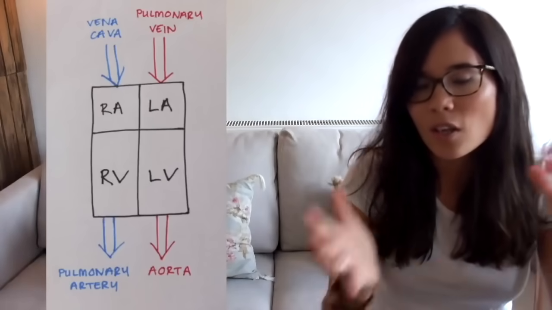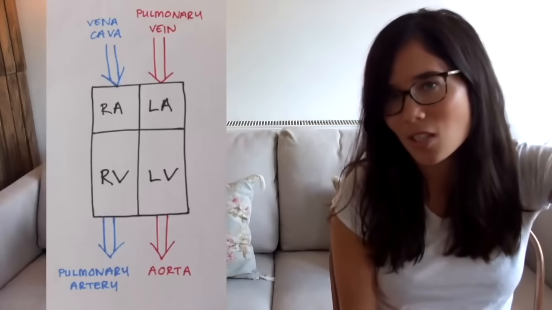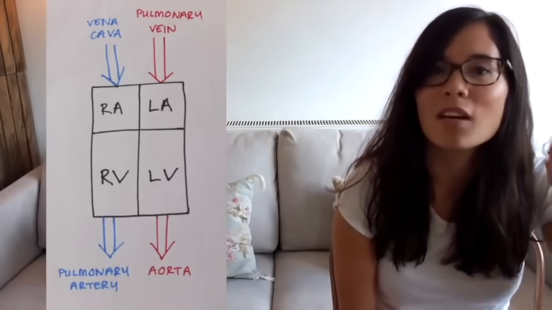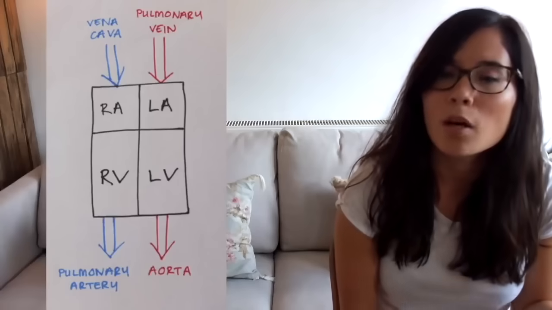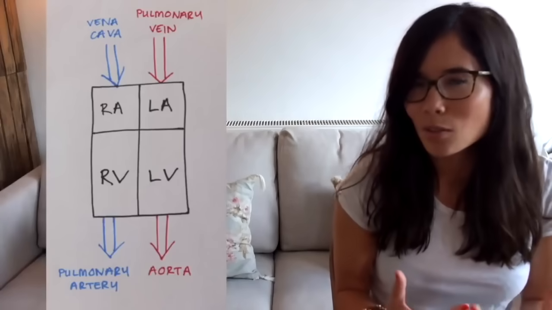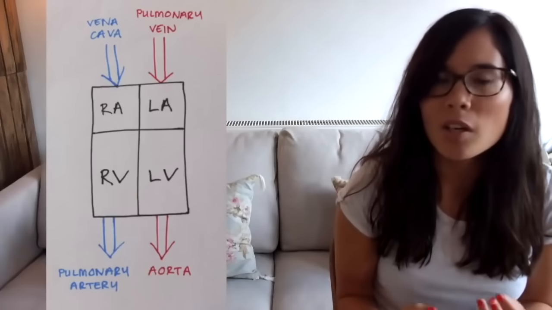And if we go to the other side, blood which enters via the right atrium feeds into the right ventricle. That will leave via the pulmonary artery. And now I'm just going to talk a bit about naming. The word pulmonary means to do with the lungs. So that tells you that the pulmonary artery is feeding blood to the lungs.